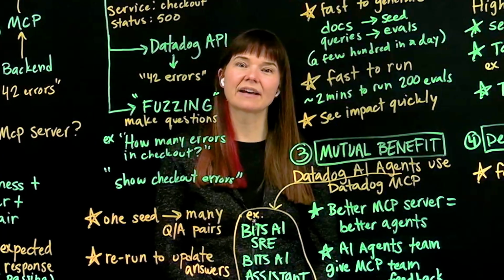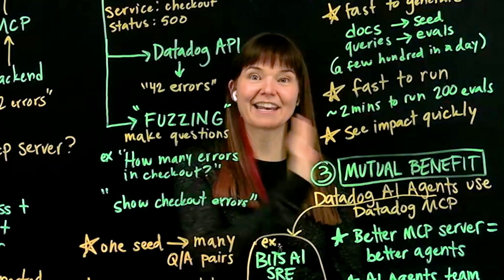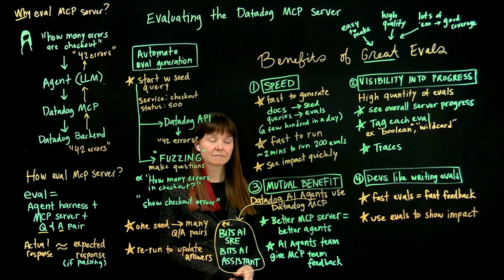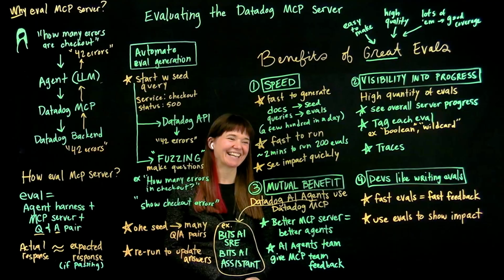You can use evals to show impact. You could show, I wrote these failing ones, I did some work, and now I have some passing ones. Yes. Cool. And those traces make it nice because you have the trace that can show before the agent was doing this weird thing that didn't get the answer, and after you have a passing trace that shows this agent nailing the answer. It's very satisfying to see an agent working the way it should, on something that you didn't think it should be able to do. Yeah, that's awesome.